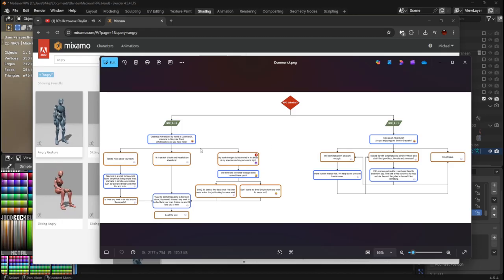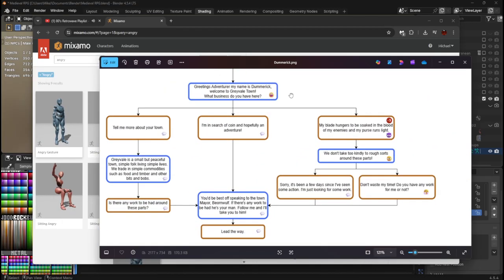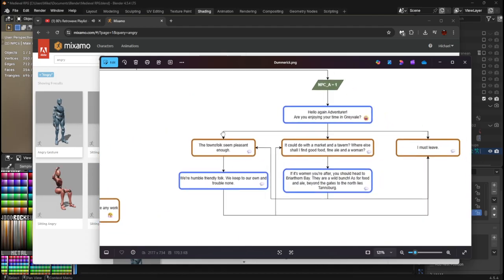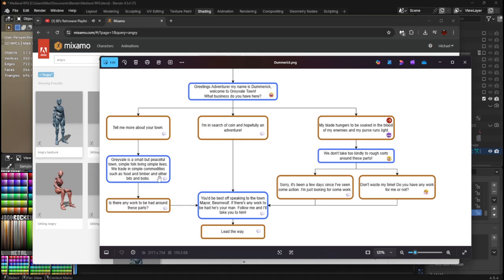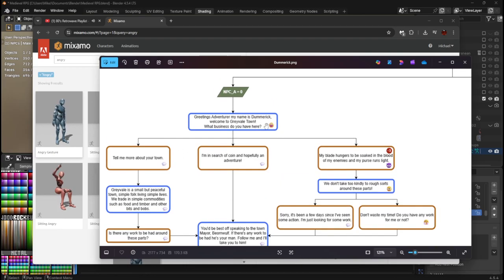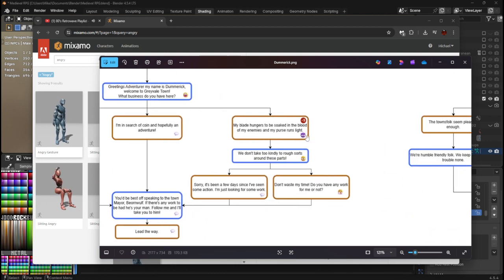Yeah, so basically this is the dialogue tree that I've made for the game, and you see the emojis that I've got next to the dialogue. Basically that represents the animation I need. So if it's a speech bubble, it's general talking. I've got a happy reaction here, an evil one for the player character, an angry one for the NPC.